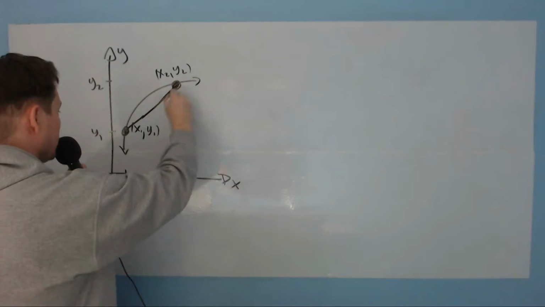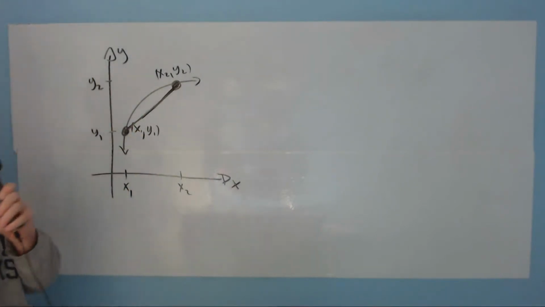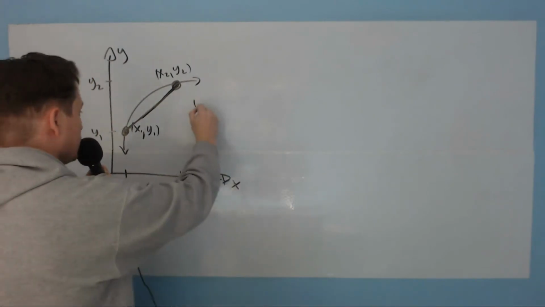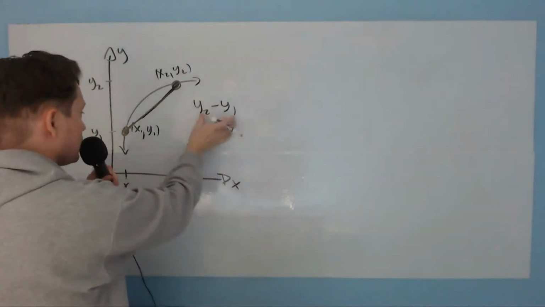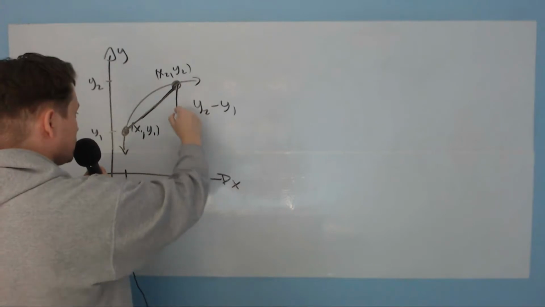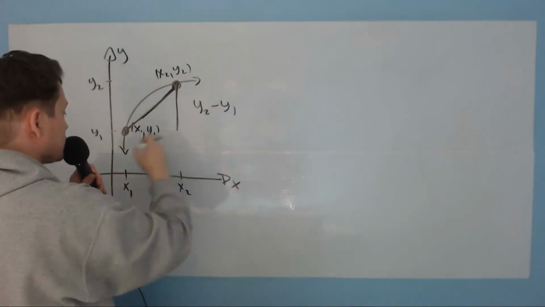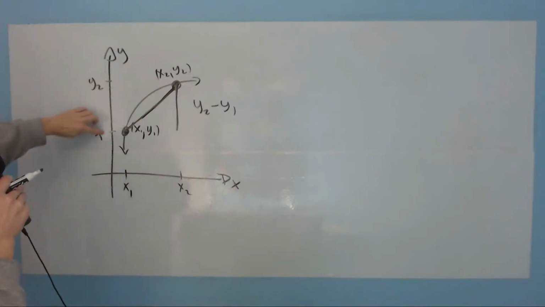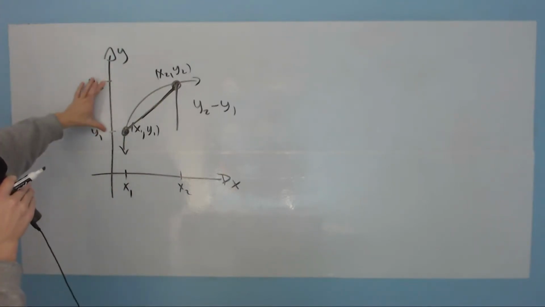If you were to find the slope of the line that joins this segment right here, you would apply the basic slope formula for 2 points. I would say y2 minus y1. Remember, y2 minus y1 just represents the vertical change in the value of the function. So in other words, look along the y-axis. This is y2 up here, y1 down below. This is the vertical change, the space between my fingers, essentially.